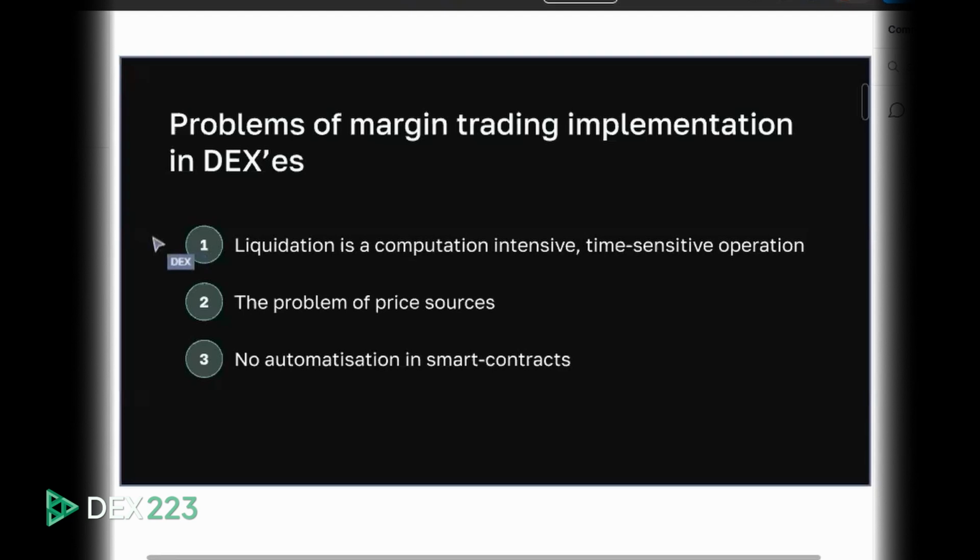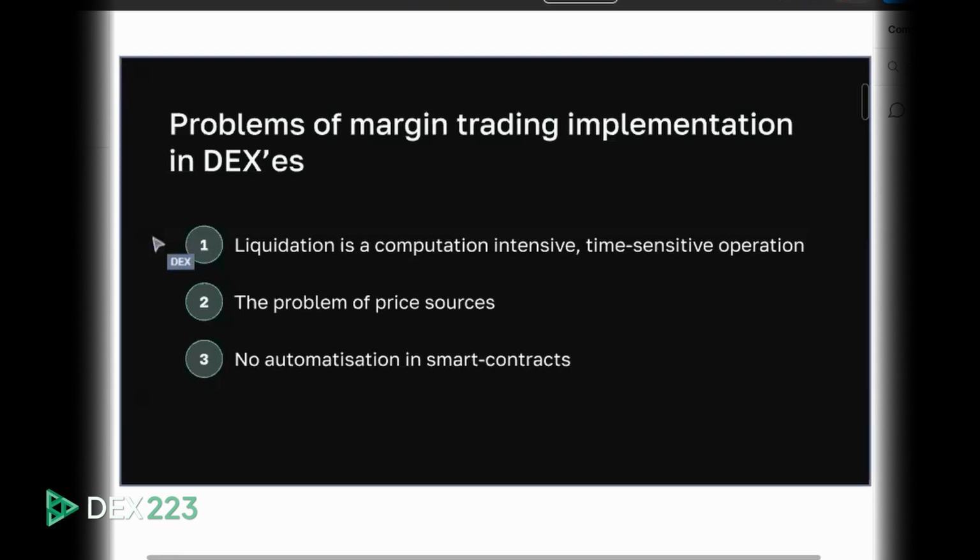So exchanges like Bybit or BitMEX that specialize on margin trading, they have a complicated liquidation engine. The thing runs continuously, and it executes liquidations automatically. But even those centralized exchanges that have quite a huge computation power, they struggle with it sometimes, and the liquidations are far from guaranteed to be executed properly, and there were some cases of improperly executed liquidations where people actually suffered some financial damage as a result of this.